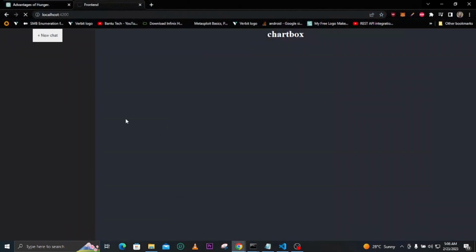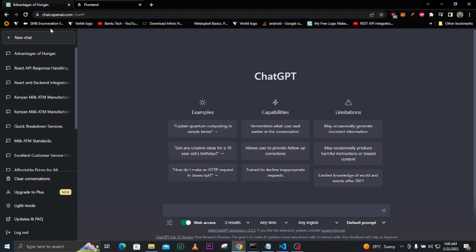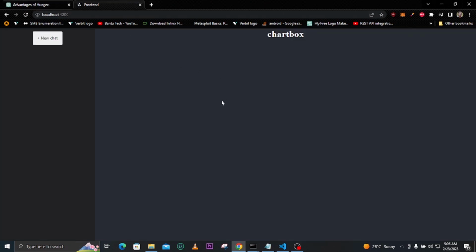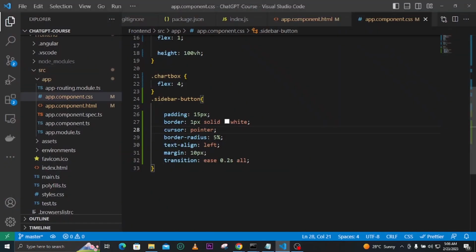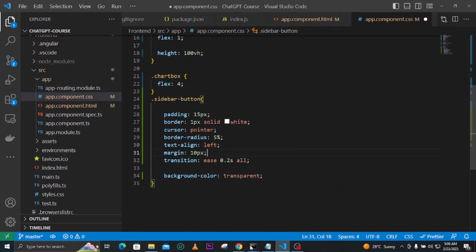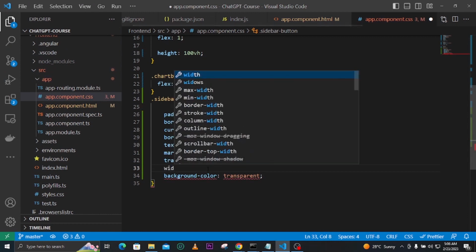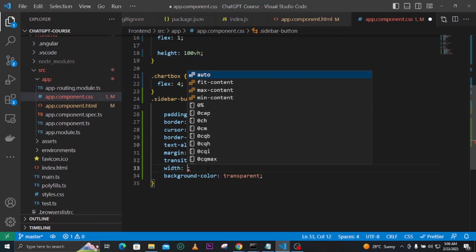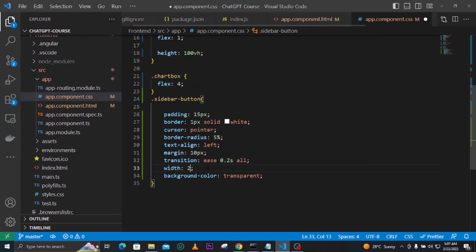So in here you can see how the button looks like, and I want to add this transparent background here. So let me come here, and here I can say background color. So I just say background color to be transparent, just like that. So let's see if that works, and then I will add the width. I say width, maybe add a width to be, let's say, 150, or let's add 200 pixels. And let's see the difference now.